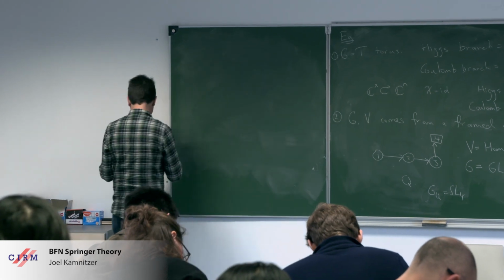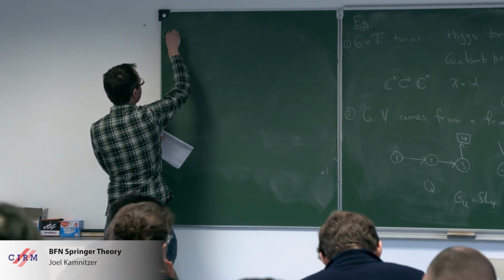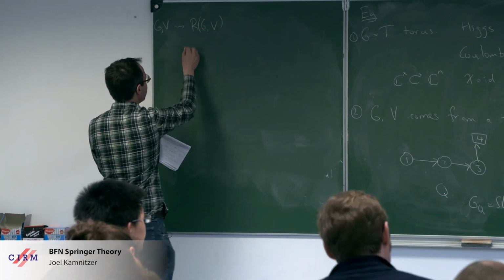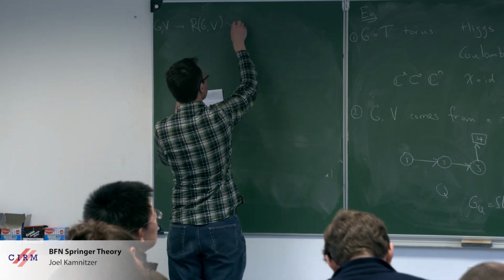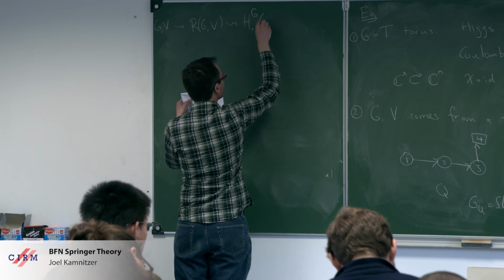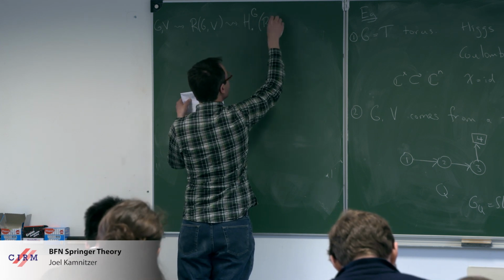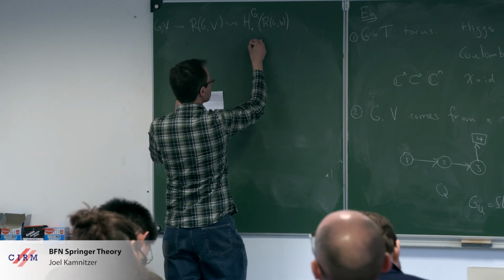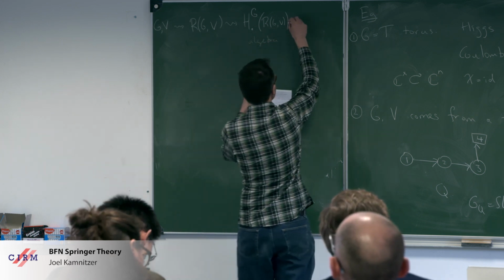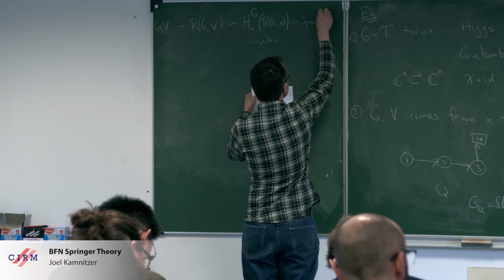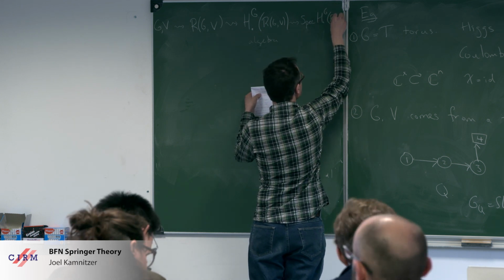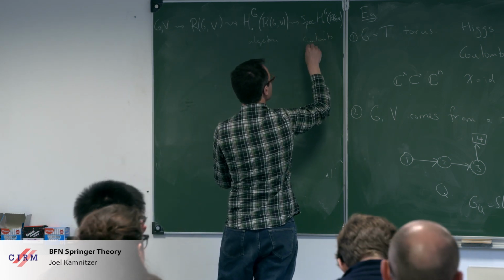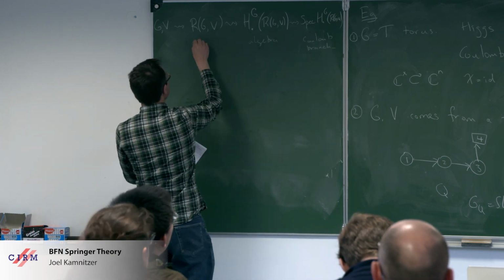So it proceeds, let me just give a rough summary. You start with your G and V. You produce a kind of complicated space called R_GV. And then you consider the equivariant homology of this R_GV, and this thing will be an algebra. And then you take Spec of this algebra. Okay, so it's a multi-step construction. So this will be the Coulomb branch. And this is a complicated space.